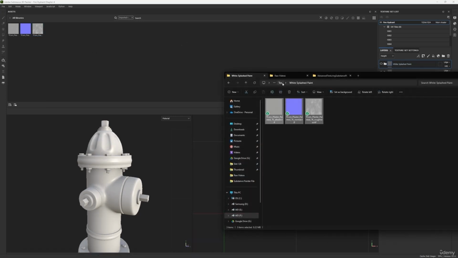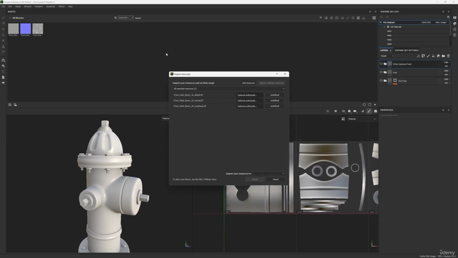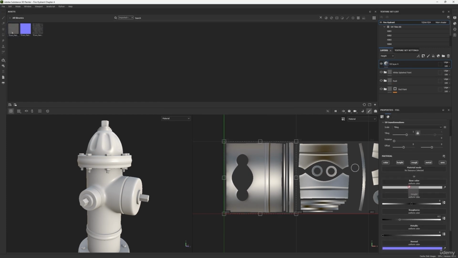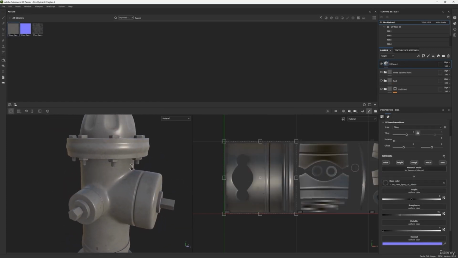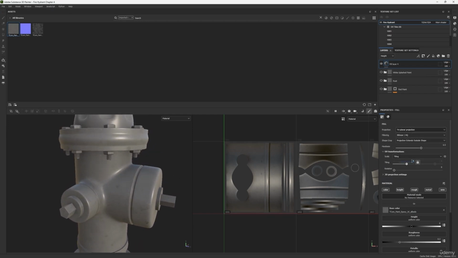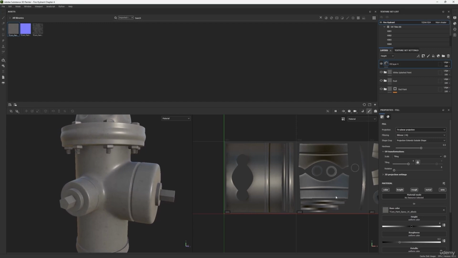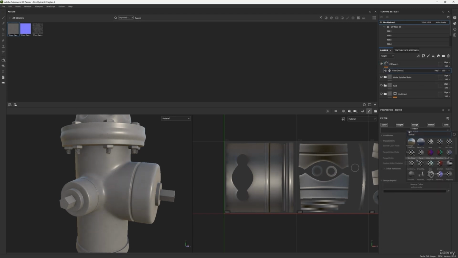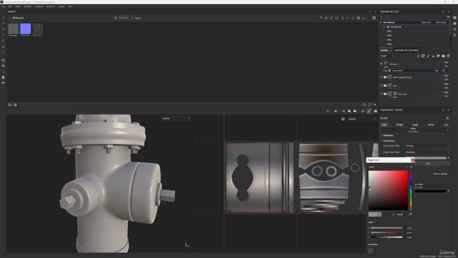Now we have to create our last material, which will be that whitish chipped paint. So let me just drag these textures in here, and now let's again repeat the process. Get the albedo map, but we have to change its color. So first of all, let's change it to triplanar and increase its styling to 4. Now we can change its color to be off-white basically. So I'm going to add the same filter, color match, and I am going to set it to this off-whitish color with the tint of yellow like this.